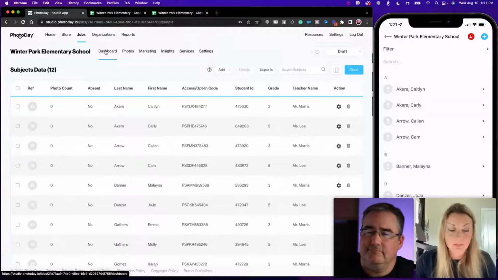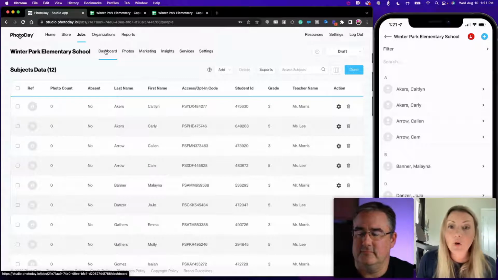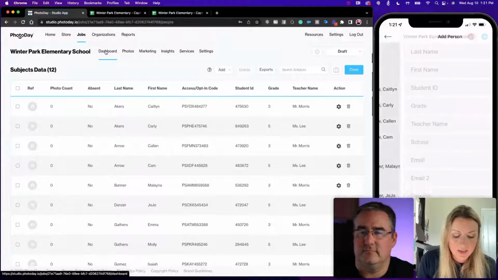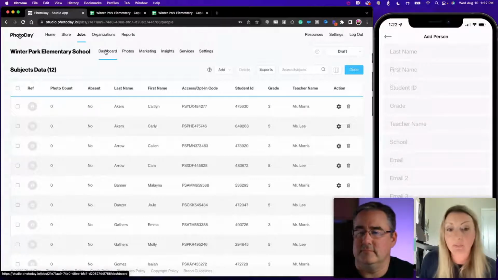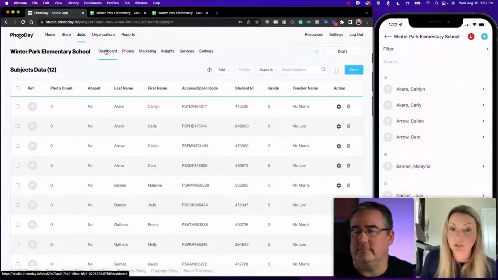Yeah. So, there are so many different really cool things about Capture that I think are important to show you guys. I'm going to take my phone in my hand here. But here's why it's so cool. If you're comparing it to other workflows, and this is where the possibilities come in, even if I'm offline completely, I can still add new subjects to this job now. So even if I didn't have everyone on the roster or everyone in the school, and a new student comes up to me that wasn't in my list, I can add them even if I'm offline. And then when I get back and connect my device later, it's going to sync back to the gallery. So that's one really cool thing.